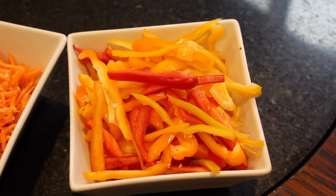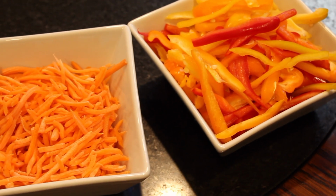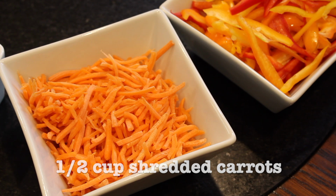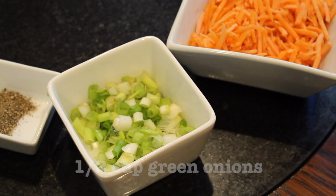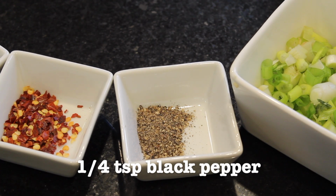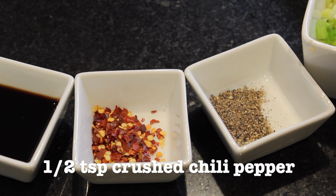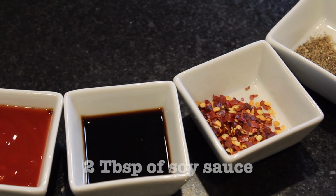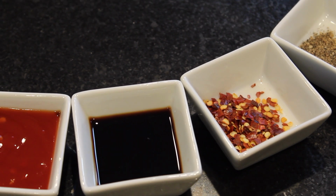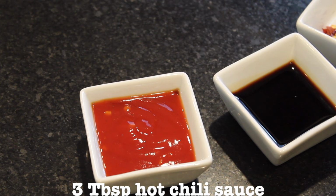For the noodles, you would need 1.5 cups of tri-colored bell peppers cut in Julian style, half a cup of shredded carrots, half a cup of green onions, 1/4 teaspoon black pepper, half a teaspoon crushed chili pepper, 2 tablespoons of soy sauce, and 3 tablespoons of hot chili sauce.